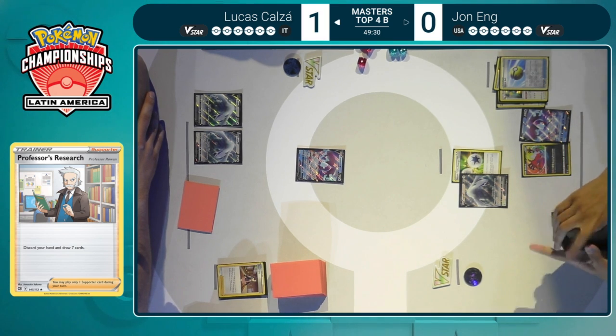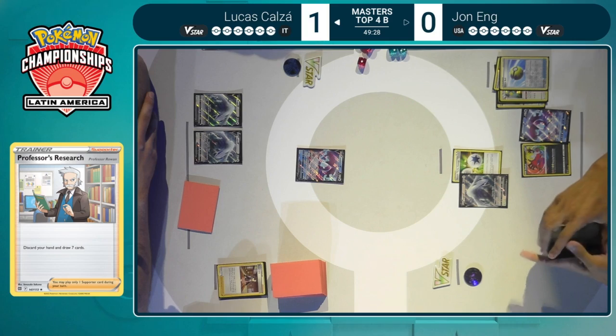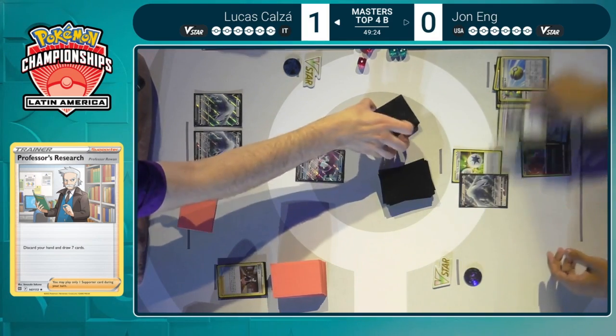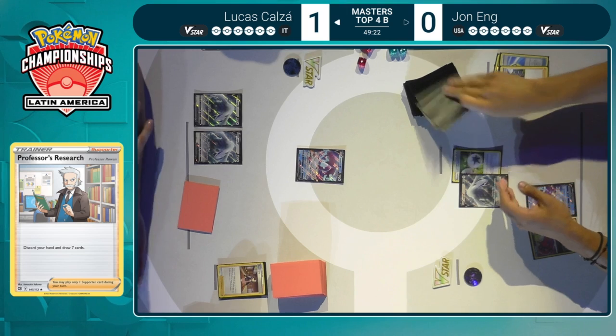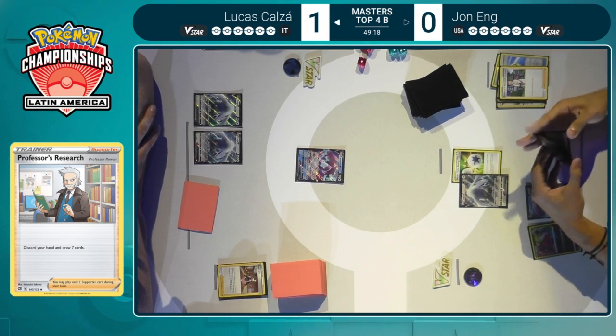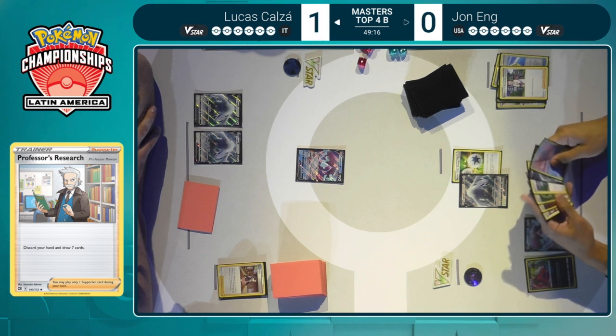Getting that Yveltal down is certainly threatening, something that Lucas will have to consider. If he attacks with his own Lugia V-Star next turn, that Yveltal is just sitting there ready and waiting to take the KO. John here definitely needing to find an out to Lugia V-Star, though. Let's see if he can do it. Not yet. Oh, I don't think he did. No. He doesn't have it in hand yet.